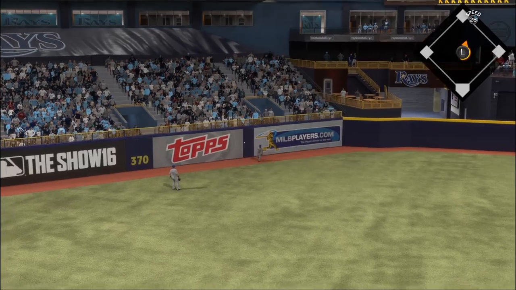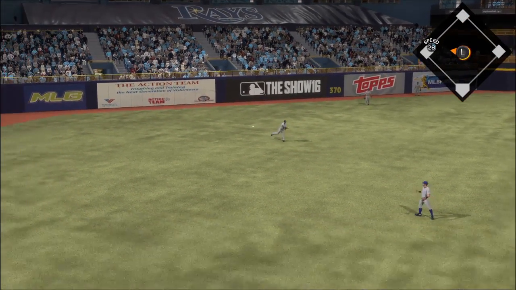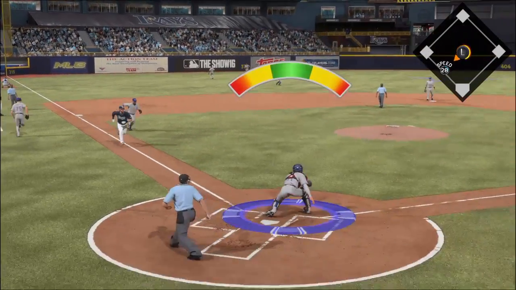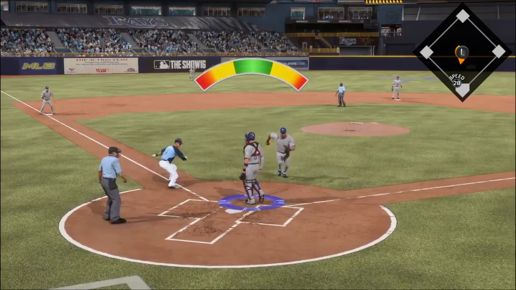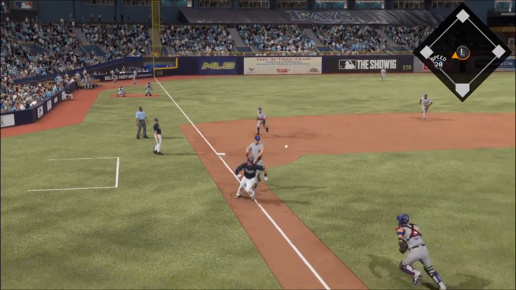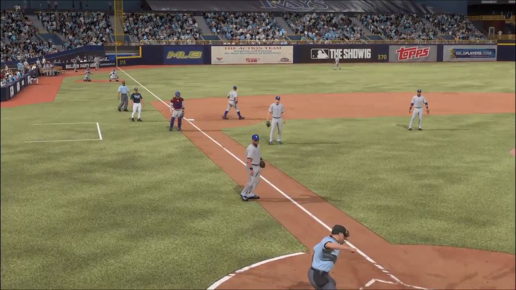And there's your potential go-ahead run. And he'll round it and try for third. And he's in at third base with nobody out, representing the go-ahead run. And now they've got the runner caught in the hot box as he thought about going home. The tag, and he is out.